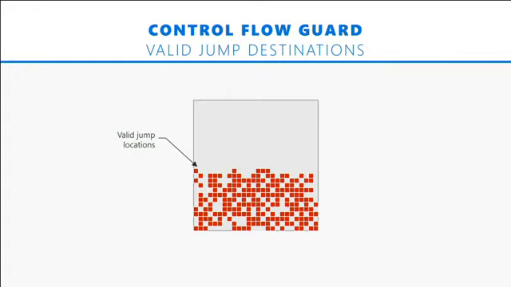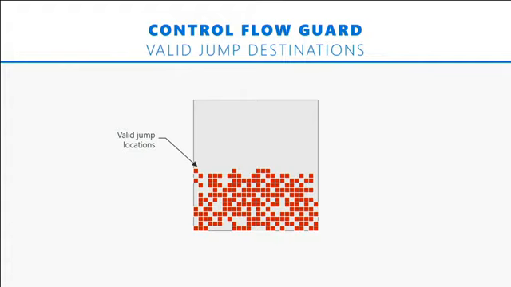I have to insert instructions and build a database. That has to be done at compile time today. Inserting the instructions, if it is for a Windows function, we could jack those in, but without it being a Windows function, we have no means to inject code in there. And we also have no means to safely build the bitmap of all the safe callable locations. That means you have to have compiled with that, and we're back at the original problem of I can only apply control flow guard for stuff I'm compiling new. So it doesn't protect all of my existing stuff. That's why it's not a suitable replacement for everything.